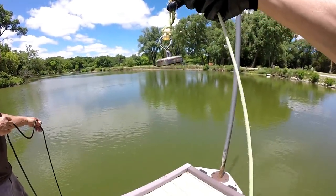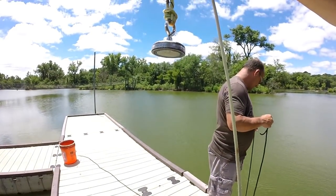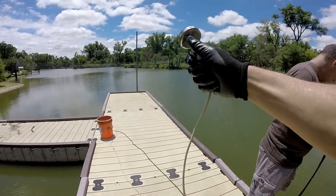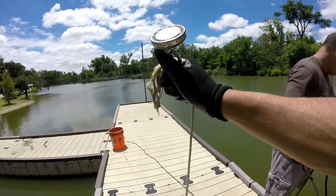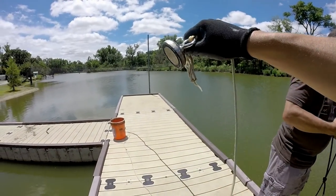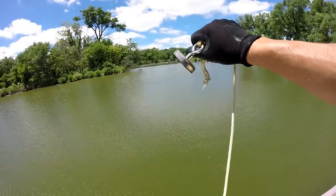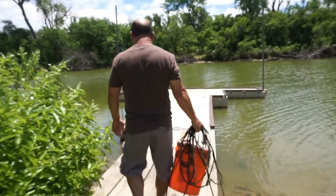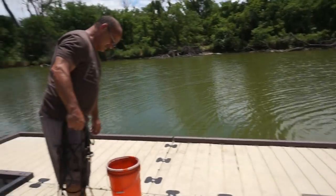Me and dad are struggling to pick up some of this heavy stuff. We're using 300 to 350 pound pull magnets. If you guys think I ought to step it up to a 500 or even a thousand pound pull magnet, let me know in the comments. We're leaving that dock behind — latched onto two big things but could not get them up. I'm going to come back when I get a heavier magnet. Here's our next dock — it's like the last one but a lot smaller. Do people fish this one a lot? A lot.